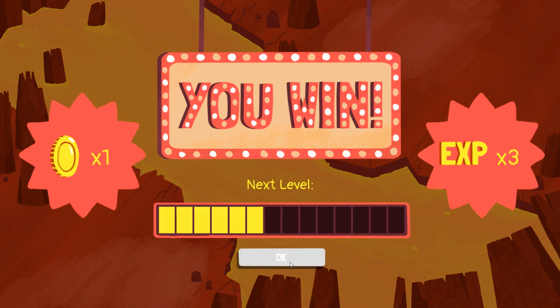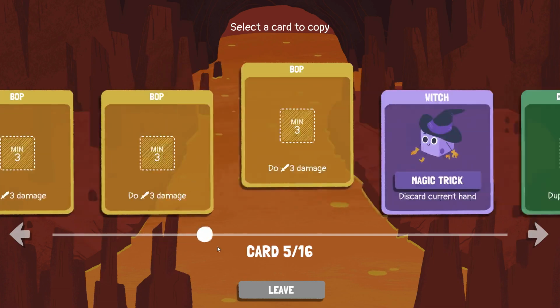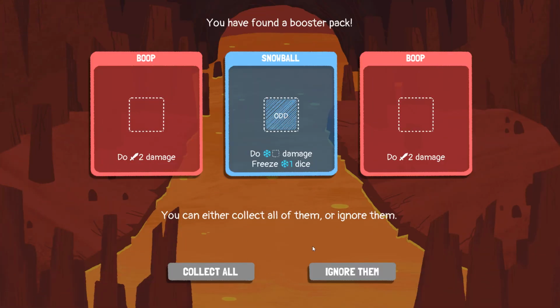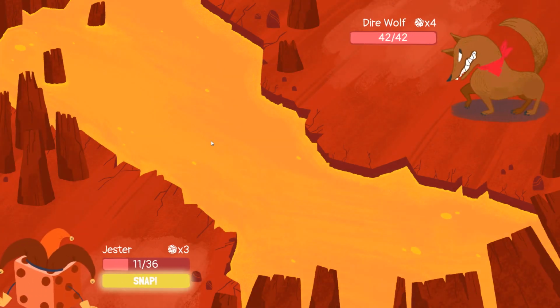That's an unfortunate situation. We got 2 fights before we level. Select a card to copy. Ice Shatter. Booster pack? You found a booster pack. You gonna collect all of them, or ignore them all? I'm gonna ignore all of them. Snowball's good, but I don't want more bops and boops and bips and boips. I don't want them in my deck. Get them out of my face.